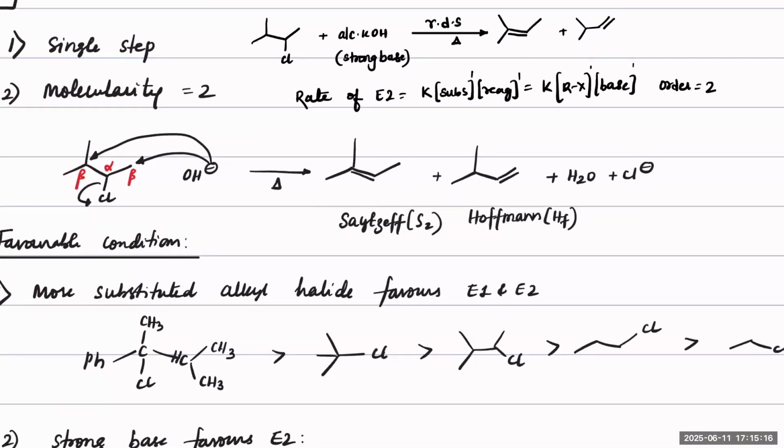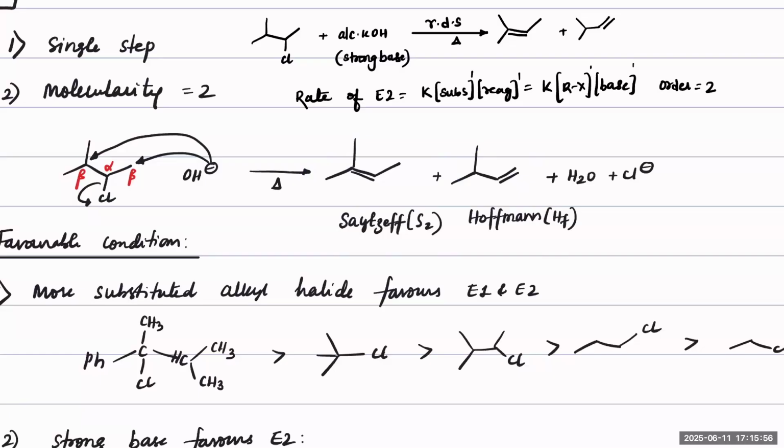Next. And you could see the same reaction I have written down here. OH could have removed a proton from the beta position, at this beta position or this beta position, which leads to formation of two products. If you notice these two products, this double bond is surrounded by three alkyl groups, while this double bond is surrounded by only one alkyl group. The more alkyl groups surrounding, you call that the Saytzeff product. The fewer alkyl groups surrounding, it is called the Hofmann product. So you might get a Hofmann product and a Saytzeff product.